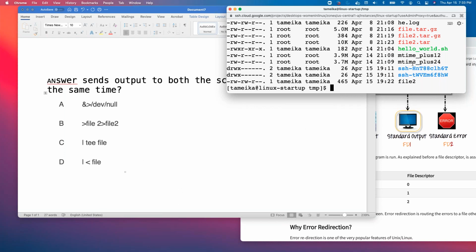Let me see if I can get an example of that.